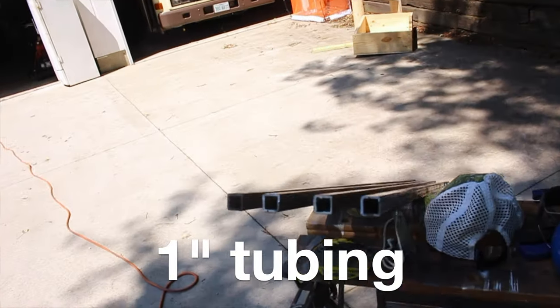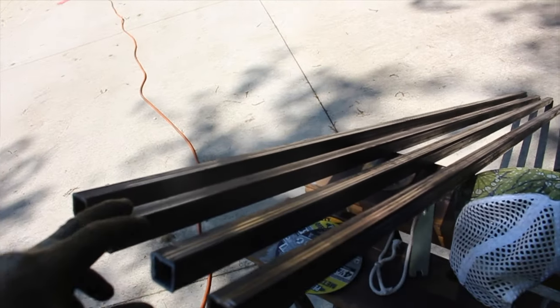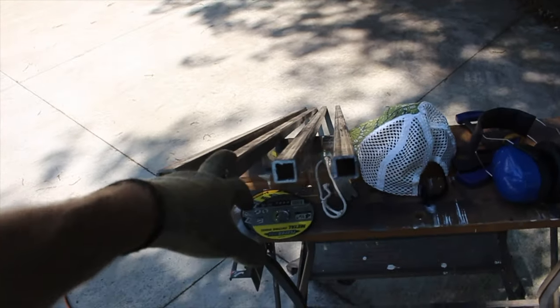All right, then these are the 7-foot cross pieces. This is just for the bottom of the rack, like the base.